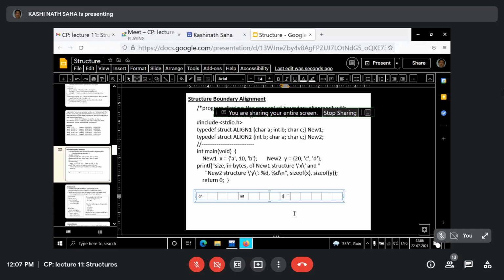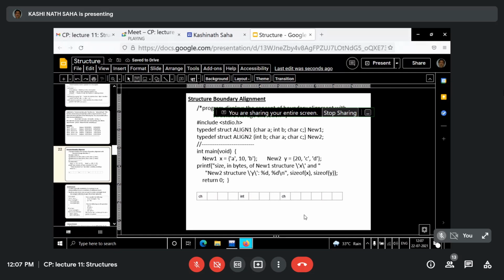So when we find out the size, what would be the size overall? Here, the overall size would be starting from here up to this.